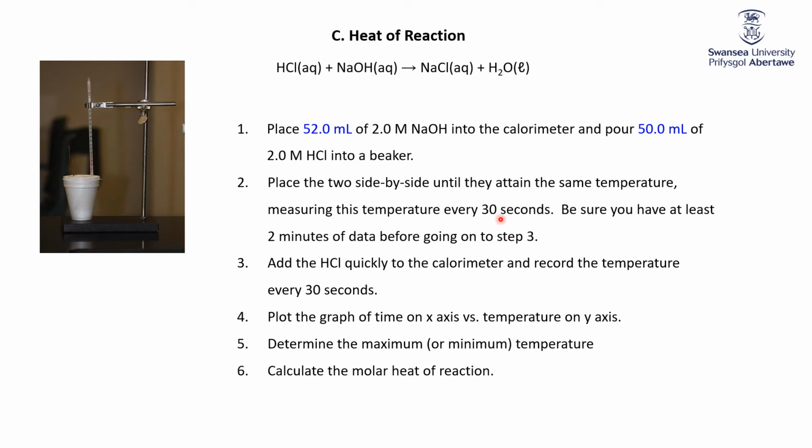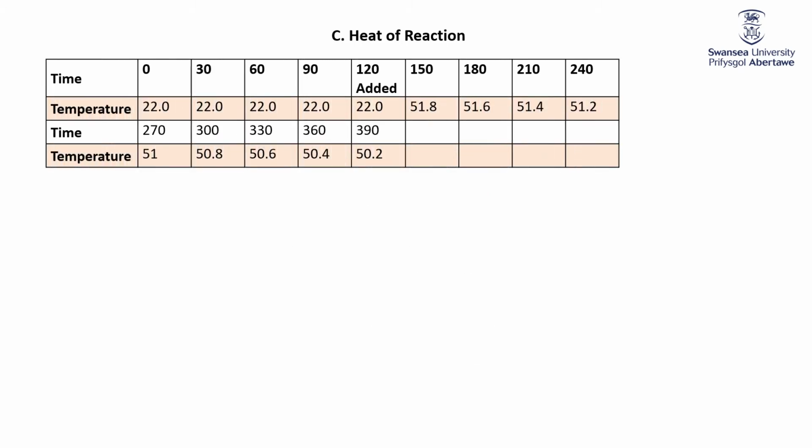Okay, so very, very similar to what we did last time. Instead of putting water in there, putting a solid in there, we've got an aqueous solution in there, putting another aqueous solution in it. Here are the data. So again, room temperature 22 degrees, added it after 2 minutes, temperature shot up, look at that, 22 to 51.8, measured enough of it so that I could get that best curve.